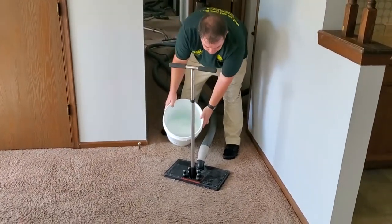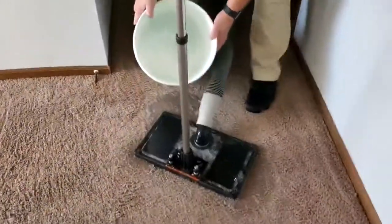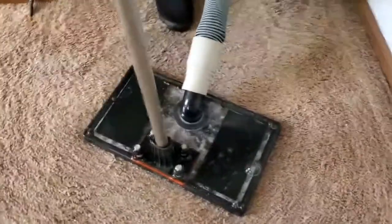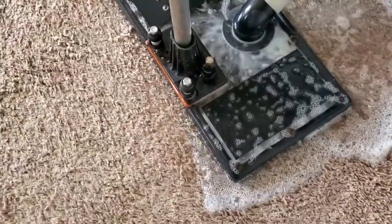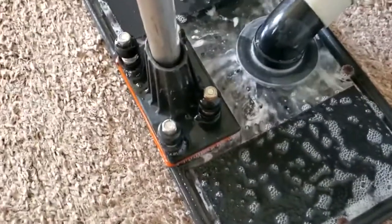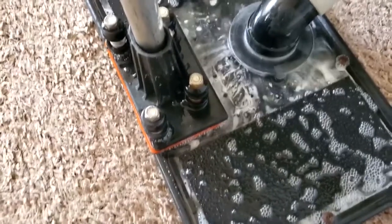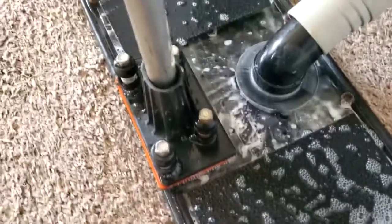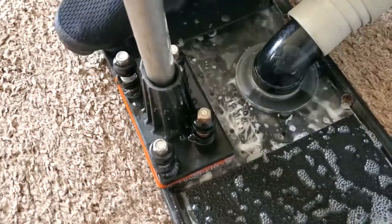We've got the bucket — this is just clear hot water — and this tool supercharges around there and starts sucking up around that padding; you can see it all coming around. We'll do that in the whole area. You can kind of see the tinge of color in what's coming up, and as long as we still see that tinge we'll just keep going. When we see golden brown, we keep going.